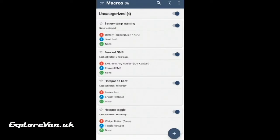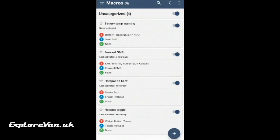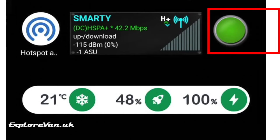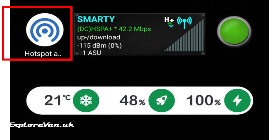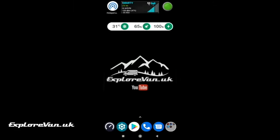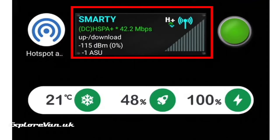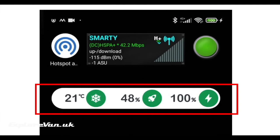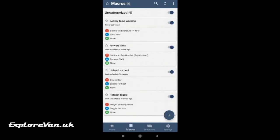To make it more functional as a hotspot I'm using a simple free app called Macrodroid. I've configured it so that when the phone is switched on it automatically activates the hotspot, saving me having to go into settings each time. It's also allowed me to add a quick green shortcut button on the home screen to start and stop the hotspot, and a shortcut from the Play Store to jump straight to the hotspot settings. Using the Wireless Signal Info app from the Play Store, I've added a widget to the home screen so I can easily see the connection type, strength, and data traffic. As we have it on permanent charge, this widget also shows battery temperature and process load, and since battery health is impacted by temperature I've configured Macrodroid to send me a text if the battery temperature goes over 45 degrees.